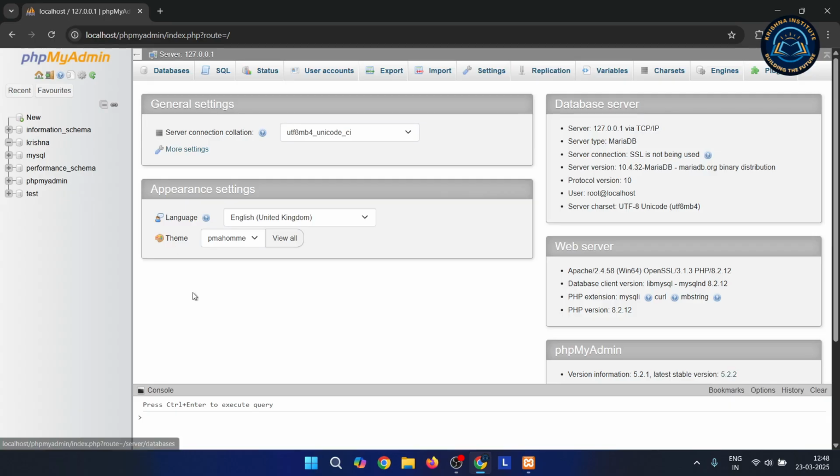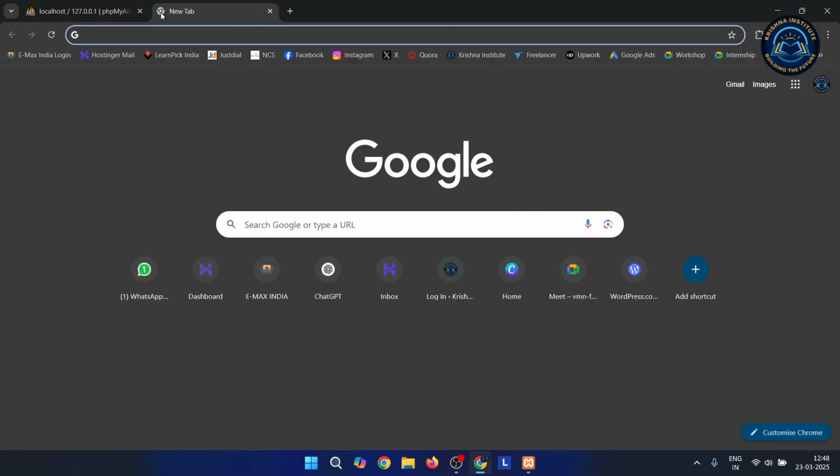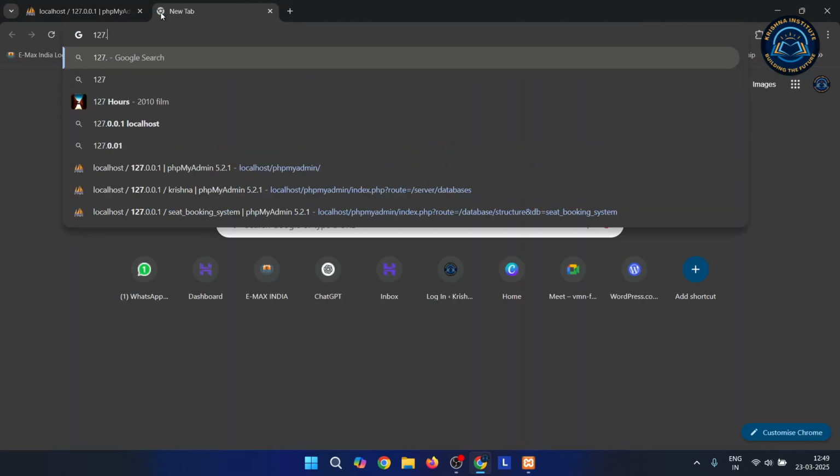The second thing is setting a password for your database. The important thing is that you need to click on home, so that you can see the server and the server address mentioned on the top. One more thing: it's not compulsory that you have to type localhost, and only then you will be able to access it. If you want to access this, you can type here 127.0.0.1.